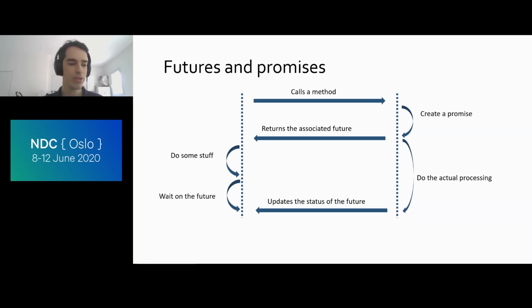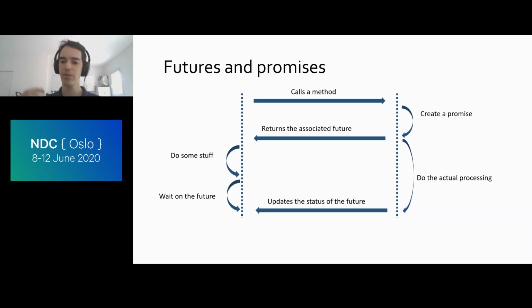Task is the Microsoft implementation of the future and promise pattern, which is a pattern for asynchronous programming. The way it works is that the user code calls an asynchronous method. And on the side of the method, immediately a pair of objects is created, a promise and a future. The future is returned to the client.